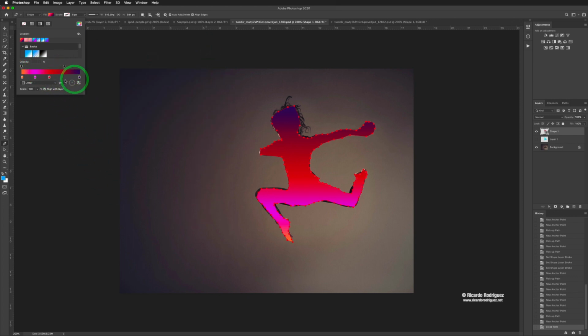So that's basically how the gradient works. You have also translucency. If you click here on the basic, you can see that one of them goes all the way to transparent. And if you see the image now, she goes from blue and then suddenly you see more of her. When you see this checkerboard, that means the opacity is going to 0 and you can see the entire image underneath.